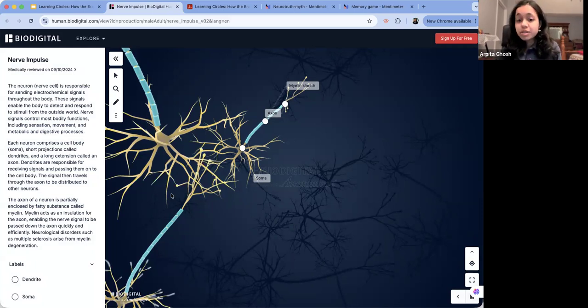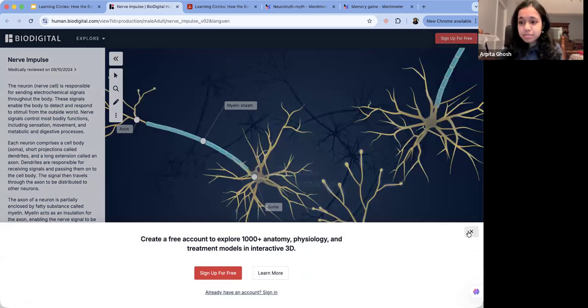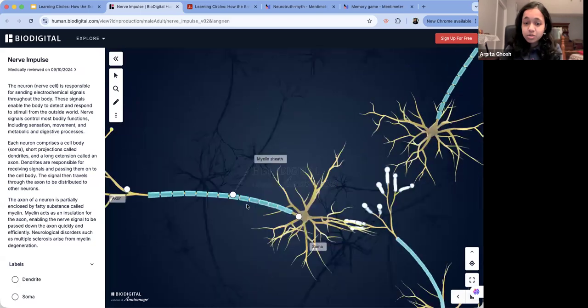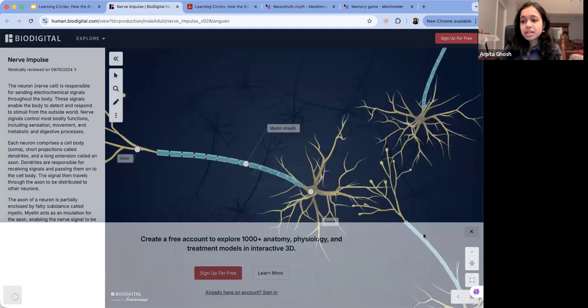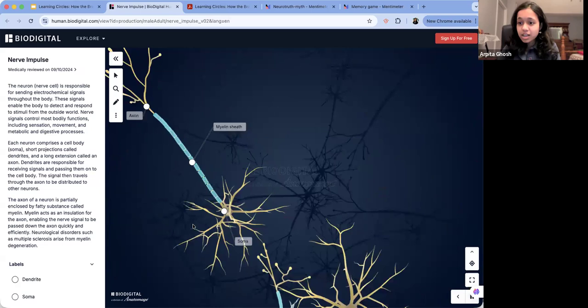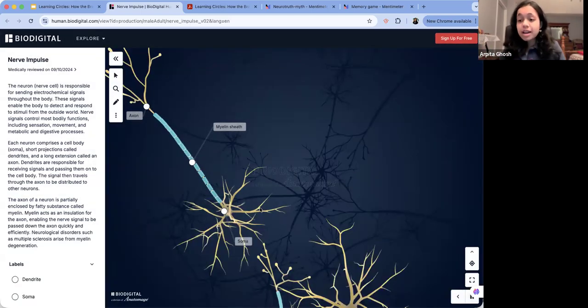Obviously, I'm giving a very simplified explanation of this, but we'll go into greater depth of how the information travels through the neuron, which is itself very interesting and complicated. I'll not go into the details of it, but that is something that we will explore throughout the course. We'll be using similar interactive models in class to go over the different parts of the brain, how various emotions are processed in the brain, and we'll be using fun activities to understand that.